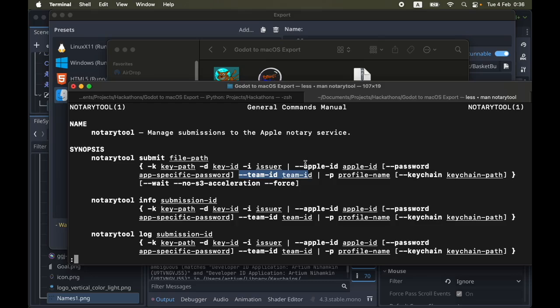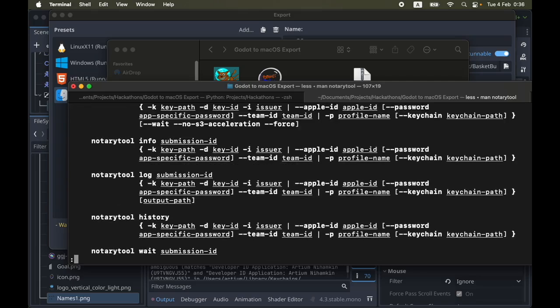However, there is a better option. You can use a profile name. First, you put the password in your keychain. I will show you in a moment how. And then you can just use -p and it will fill in all the other stuff, Apple ID and team ID.